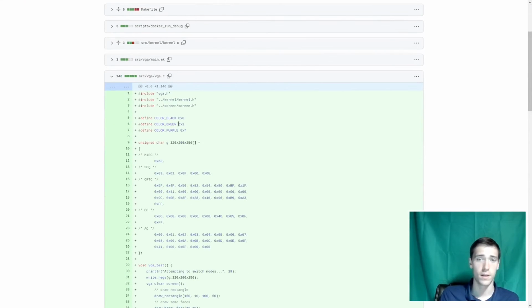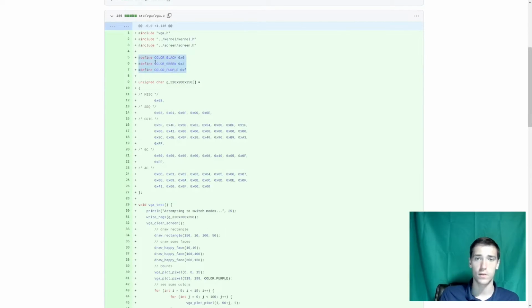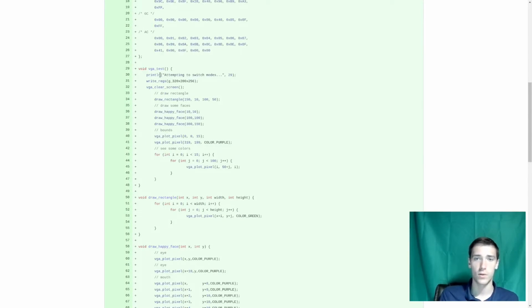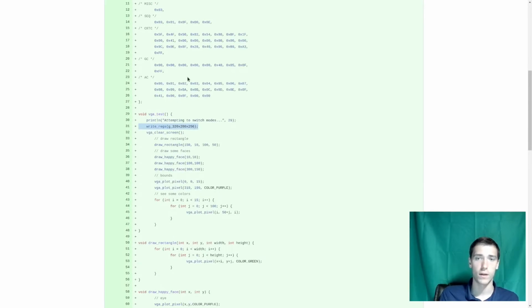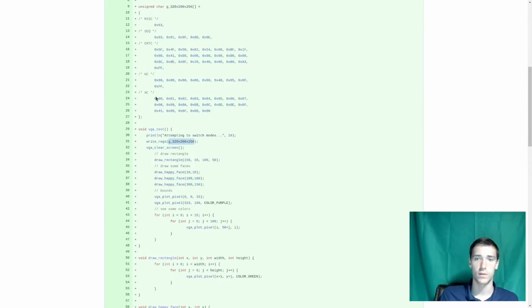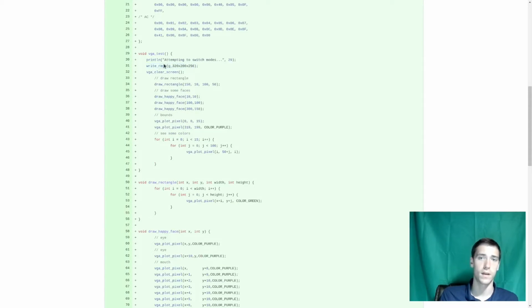In the actual C file, we define the colors, which are, as far as I know, a short, so only one little byte. And this should be in the copied code section as well, because this came straight from that snippet. And in VGA test, all we're doing is attempting to switch modes, writing the registers. So we're taking this variable, which is just a list of characters, and writing the registers. There's also a method that I copied that does that using in and out bytes. So this is the IO port part rather than memory mapped IO. Then we clear screen, which I wrote, and we draw a rectangle, draw a happy face, plot some random pixels. We iterate through the colors, and that's it.